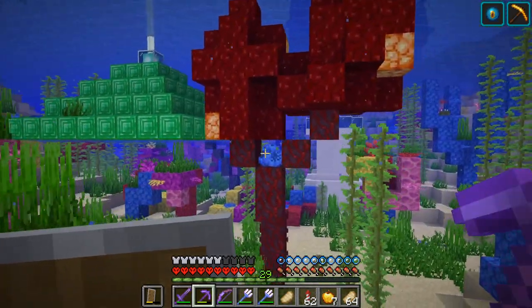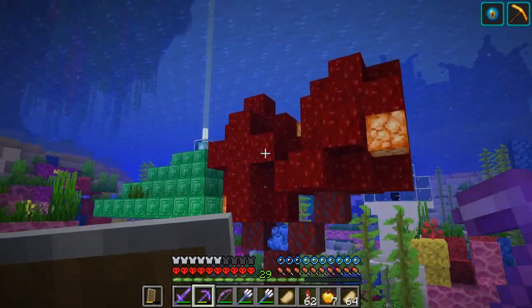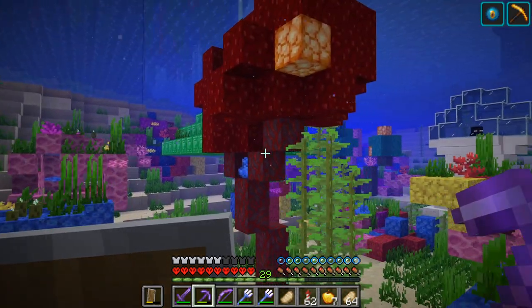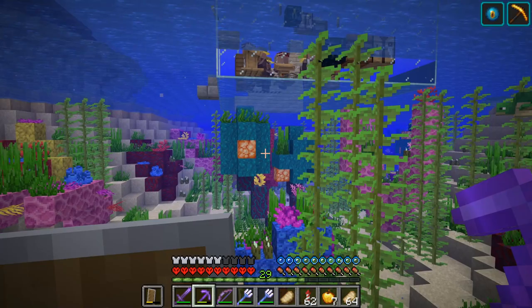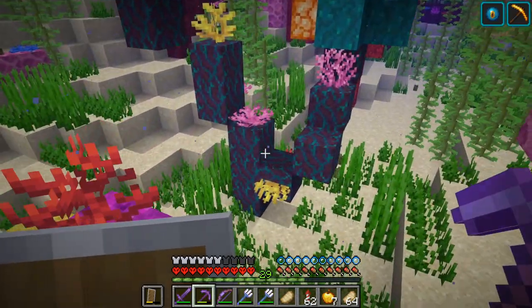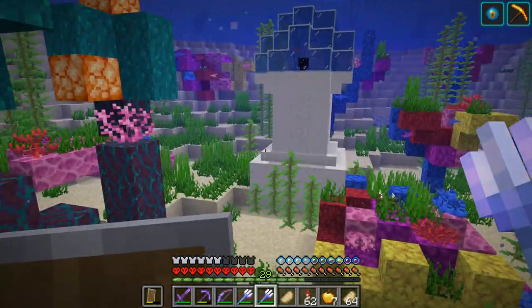And I'm really happy with how the nether blocks have added to this place as well. Like this nether tree, this red netherwort tree, it doesn't look out of place in the slightest. I hope I can convert a lot of you viewers to use these things underwater, because while they're not made for underwater, they look so good underwater. It's like, why not? And then I've also got this Enderman over here on his plinth.